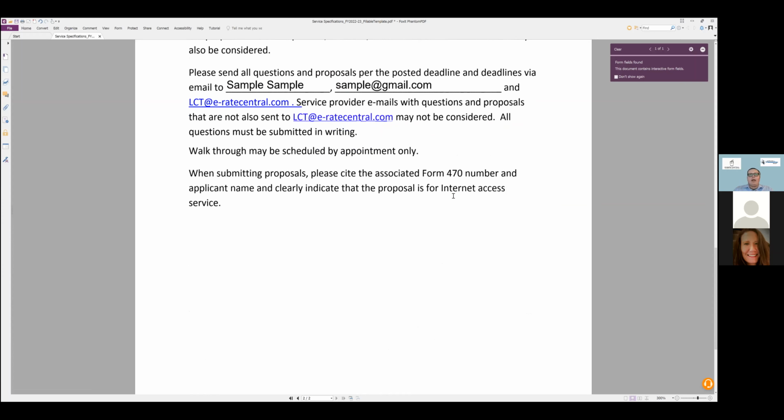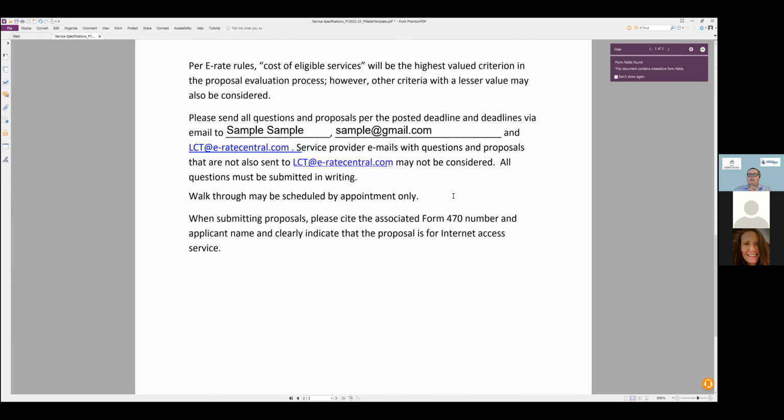We are also added as intended recipients for questions and proposals. We are hoping that all vendors and service providers will include us on those emails as well, so that we can help you monitor them.